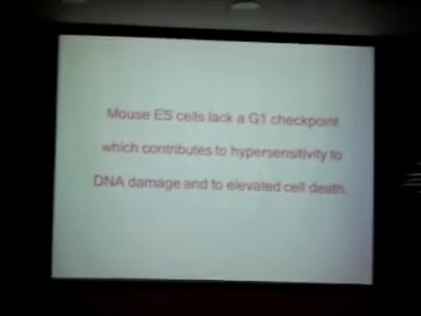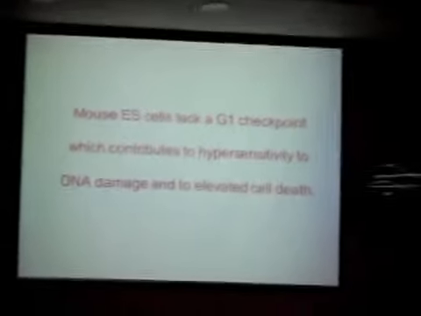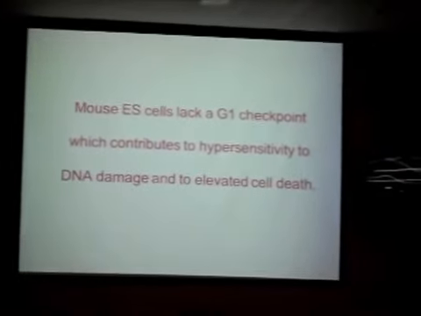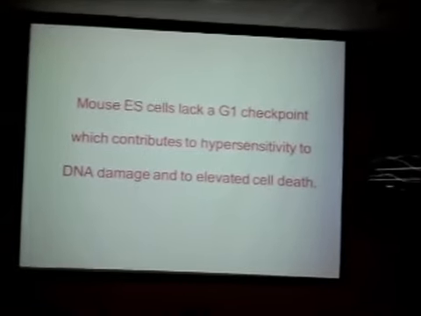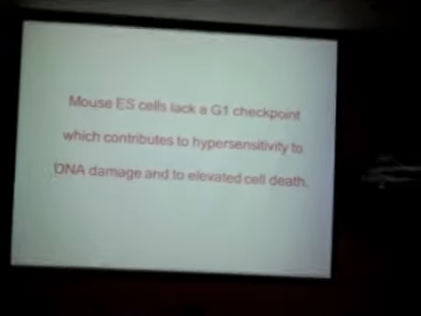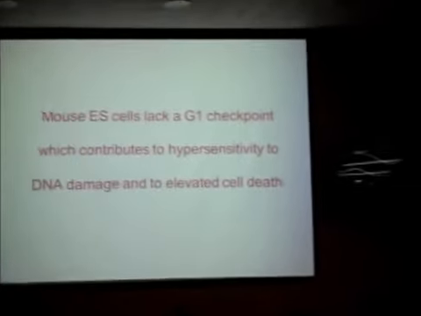And as I said, there was a lot of mismatch repair protein in ES cells. And there are evolutionary reasons to argue that this should not have been an unexpected observation. And I can talk about that later. First, to show that these mouse ES cells lack a G1 checkpoint, that was done by Jeff Wall a few years before us, but we validated that and showed that it was real.